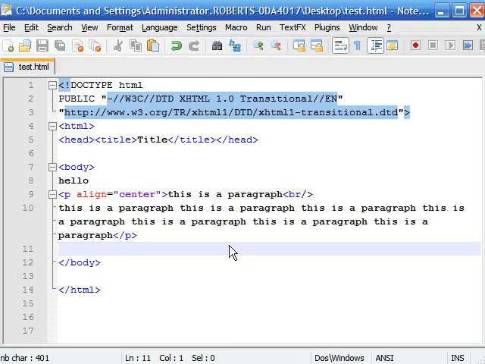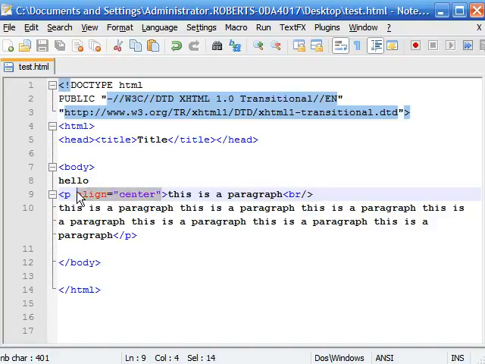When you're aligning, you have three options: to the left hand side, to the center, and to the right hand side. By default, all browsers automatically align your text to the left hand side. So if you want to align it to the left hand side, you don't need to type anything, but if you want to align it to the center or to the right, then you have to use the align attribute, which is align equals, then type either center or right in your value spot, surrounded by quotation marks. And as I said, this can either be applied to the P tag for paragraphs or the entire body if you want to align your entire body.